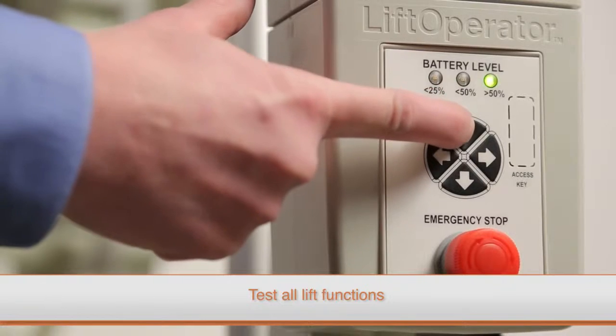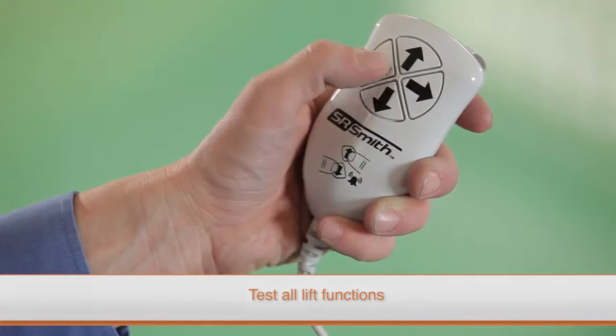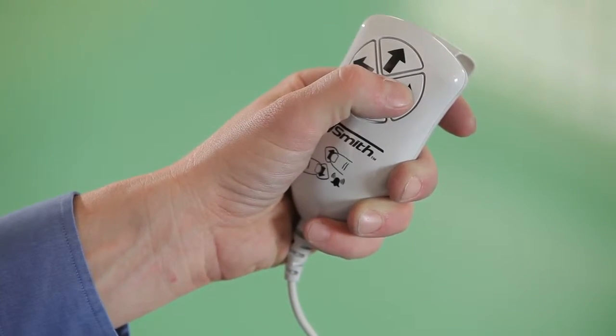Test all lift functions with both the touchpad control and the hand control to ensure that the lift operates properly.